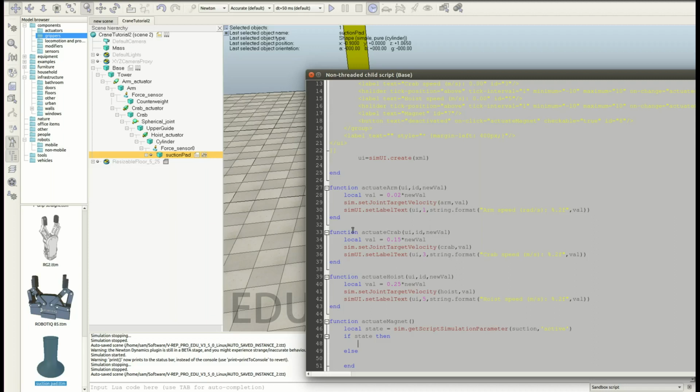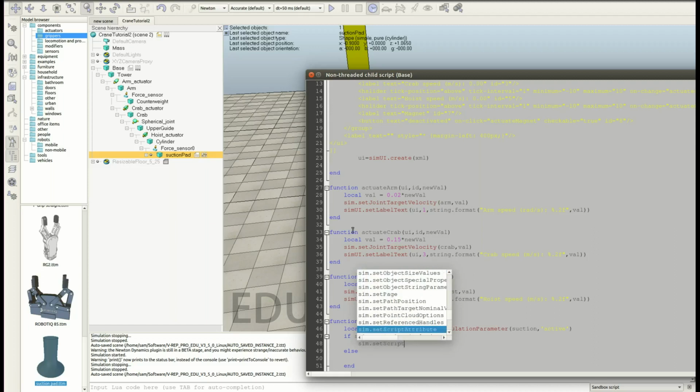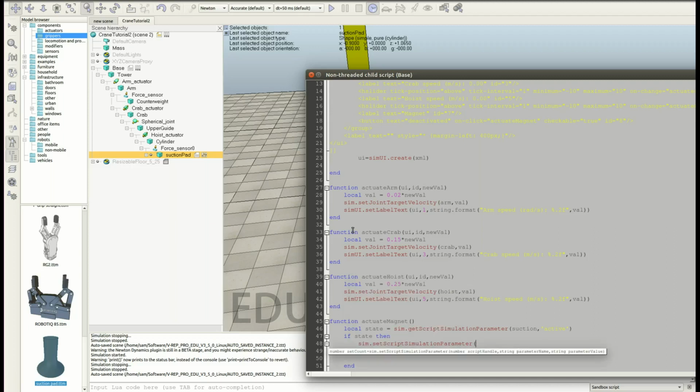So very easy, sim dot, guess what you want to do. You want to set script simulation parameter. Okay, it's pretty intuitive. So number script handle, again this is suction, comma, and then parameter name active, and we want to turn it off, right? So this is a string parameter value, so false.